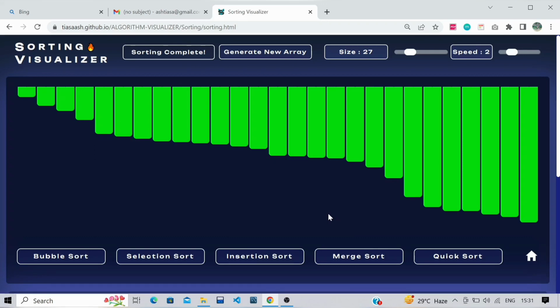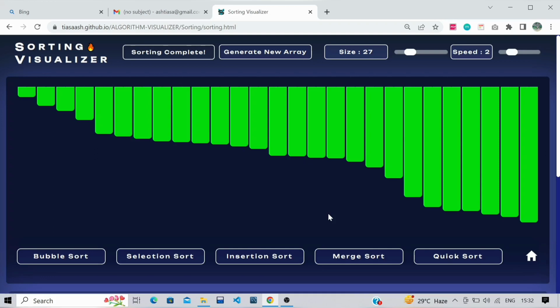In merge sort, as we know, this merge sort uses a recursion process, and in this sort we have to apply the divide and conquer rule. That means first we divide the array into some parts and then conquer them. First we have to divide into smaller elements, then we sort them, and then we can merge them. This is the whole process of the merge sort.